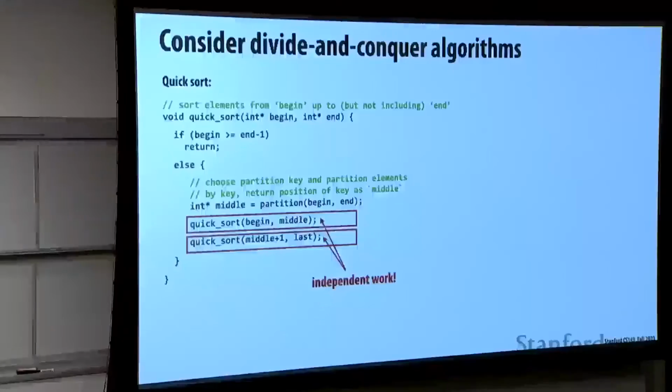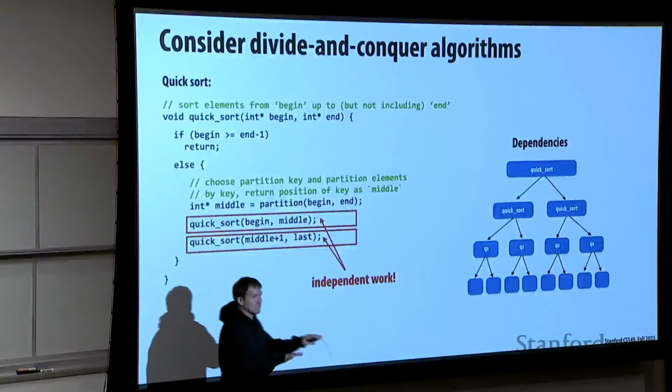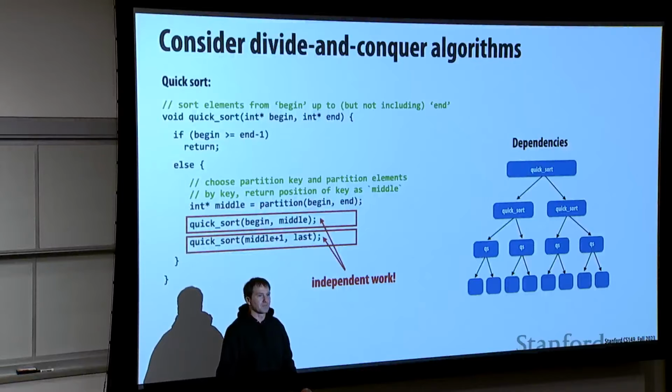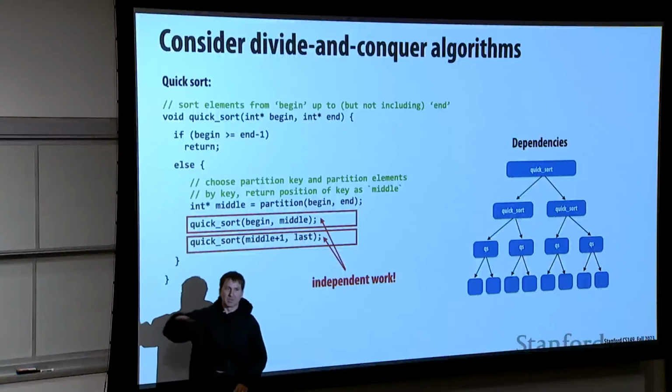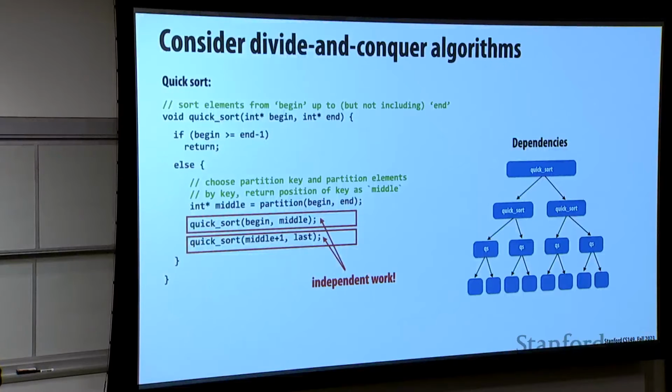So this is independent work. And if I recurse, ultimately, at some point, I get down to a level of the tree where I have a lot of parallel things to do. So this is a recursive algorithm that progressively reveals its parallelism. Unlike this data parallel stuff where I say, here's a million things to do. Okay, so we're good on the workload, right?